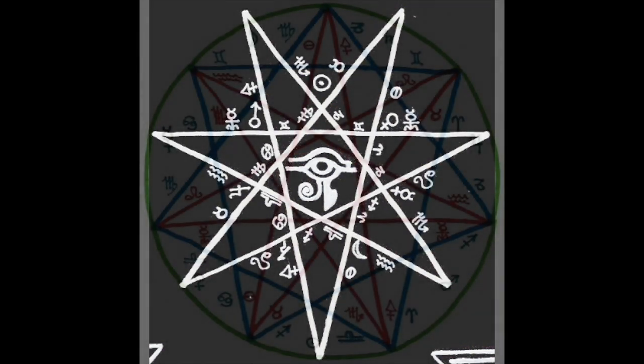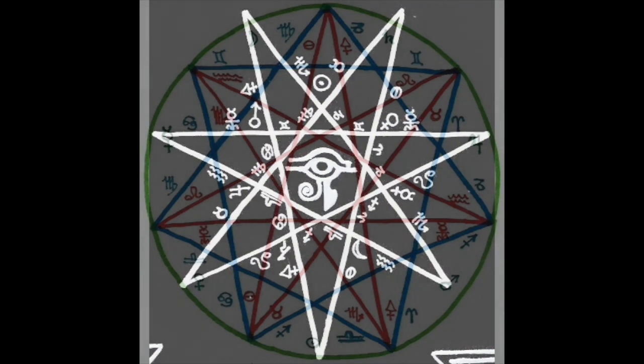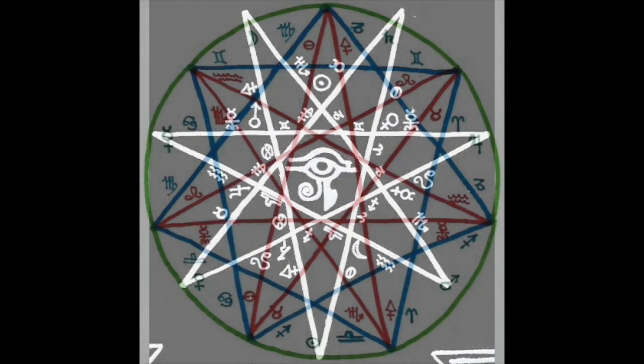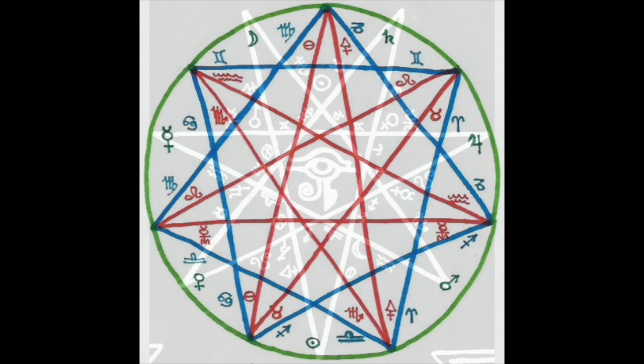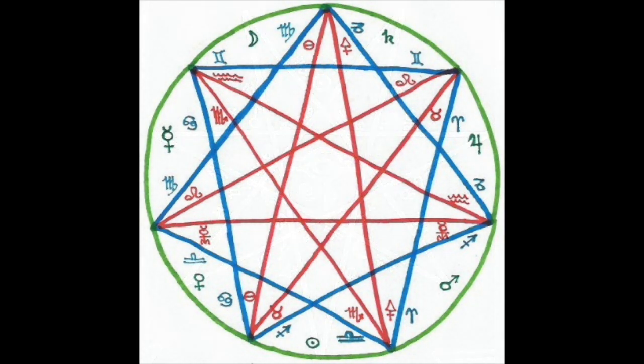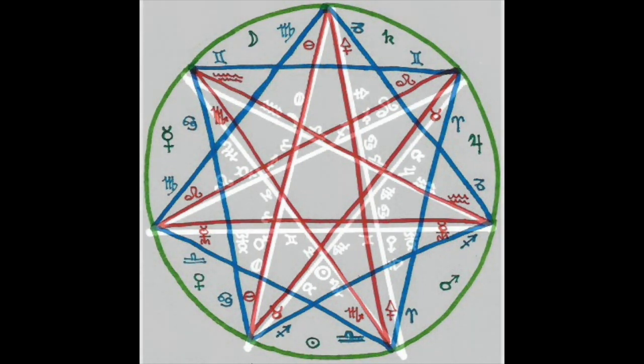To better understand why these 22 variable labels are each placed in the location they are on this diagram, we may also look at it color-coded. Here we see that the 12 astrological signs of the zodiac round apply upon the 7 lengths of blue lines, the skip 1 heptagram, and 4 out of the 7 red lines, the skip 2 heptagram, the other 3 being devoted to the alchemical elements. Surrounding these, in green, are the 7 classical planets of antiquity.